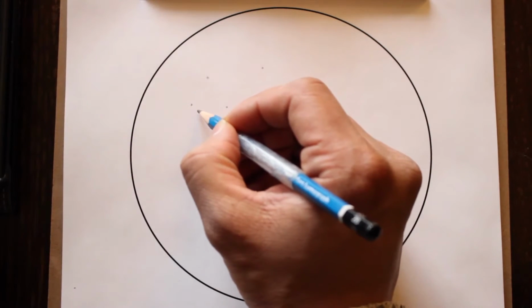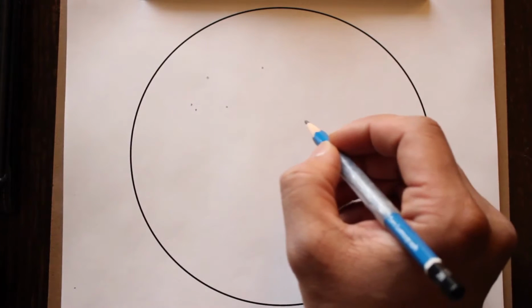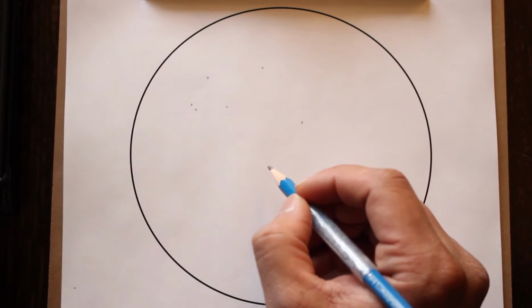You can draw the bright stars using a medium dark pencil. Don't press too hard so that you can erase any mistakes later on.